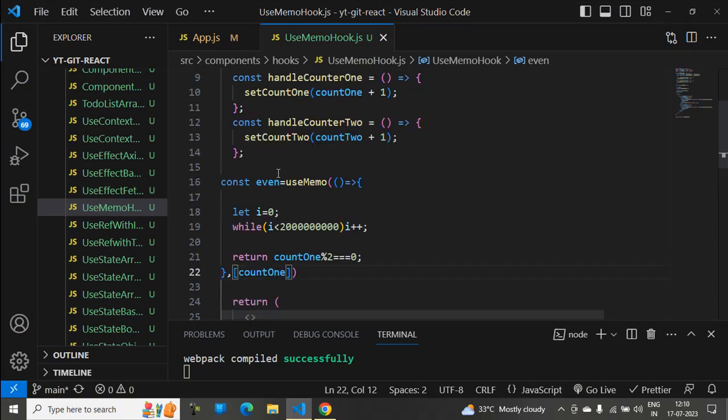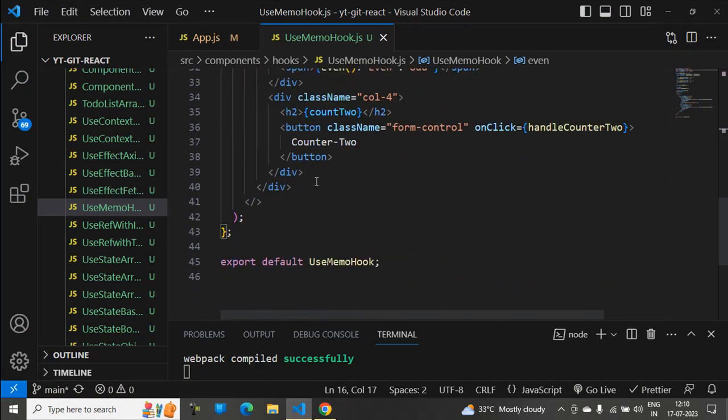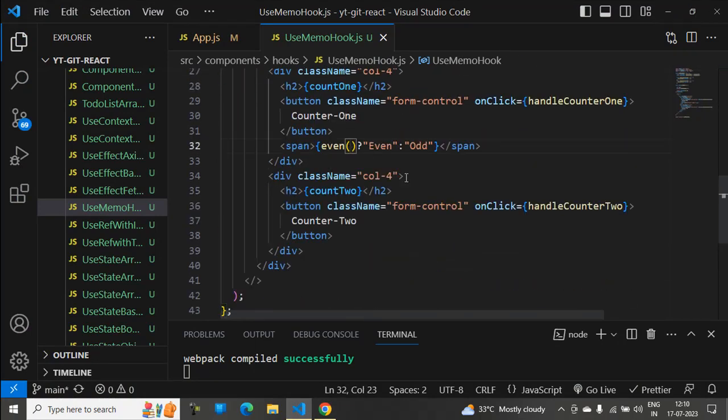Because if you use this one, here useMemo should not be a method, it should be just a state variable, like a variable. Then immediately we can look here. See, if you click on counter 1, after some time it is going to update.